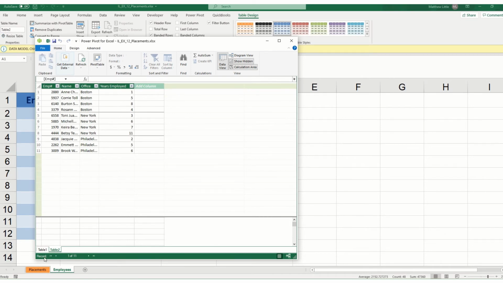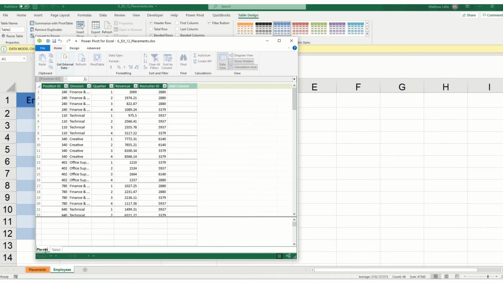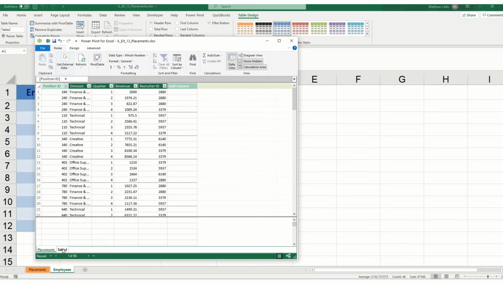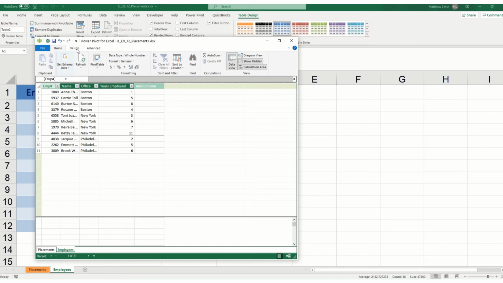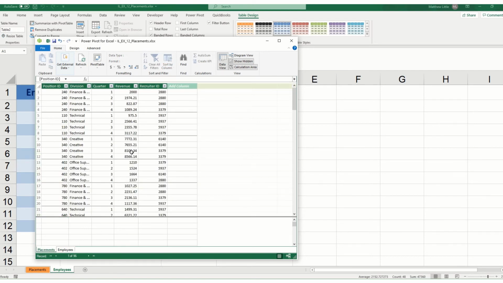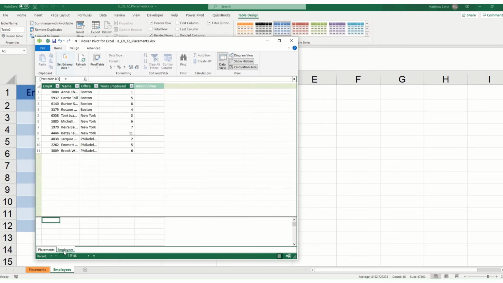Now let's go to the Table 1 sheet tab, and we're going to double click on that and call this Placements. Enter to save that. On Table 2, we're going to double click and call this Employees, and enter, just to give them proper names. Now we want to go to the top and hit Design. Also, what this has done is pull copies into the Power Pivot function from the tables in the Excel book. So then you can marry the data in different ways, analyze it, etc., which we'll go through some examples of in a moment.